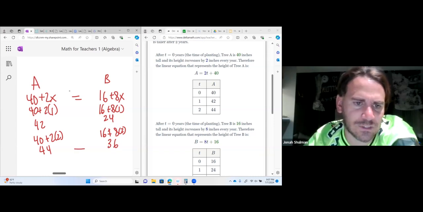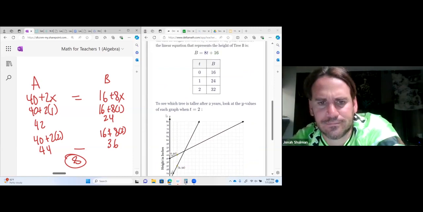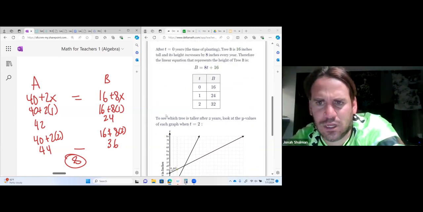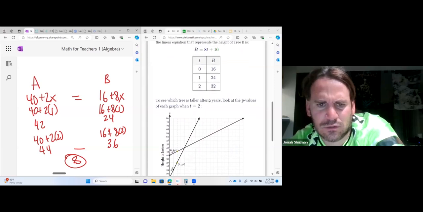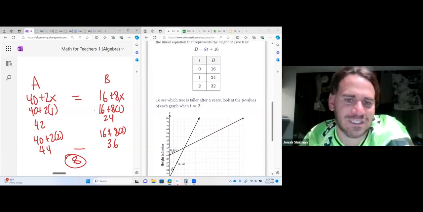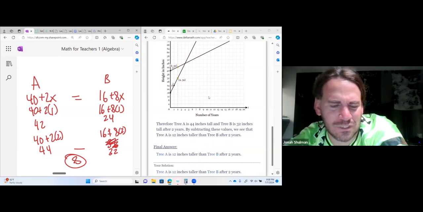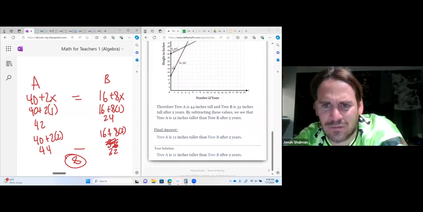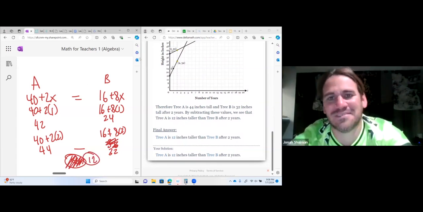And what is 44 minus 36? Our magic number 8. A is bigger. What? 16, 24. Why is it 32? 32. Oh yeah, 16 plus 16 isn't 36, it is 32. Wow, I had a moment. And the first one is 44 and this one's 32. And that's why it's not 8, it is 12. Sorry, I got it right the first time, but there it is.